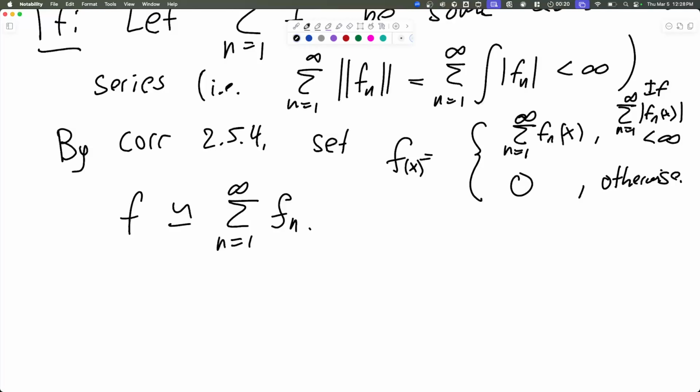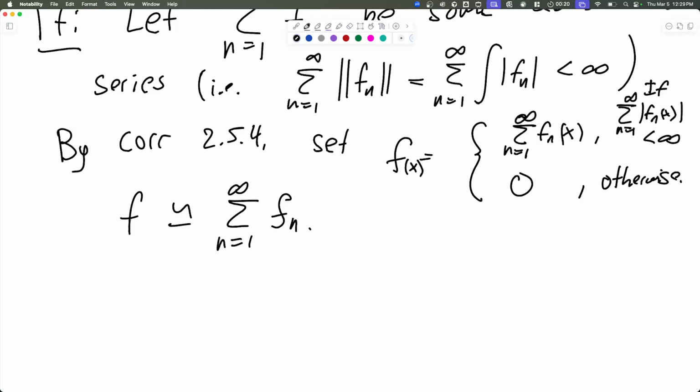Just to check, is it absolutely convergent or absolutely summable? Oh, in my head, those are the same thing. The same thing? Well, we should see what the textbook says. But in my head, those are the same thing. It just means, as a number, the sum of the norms is finite.